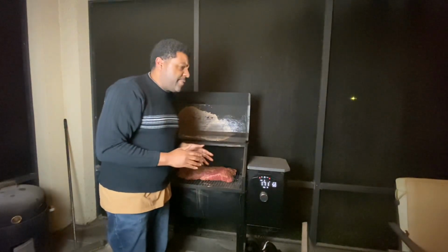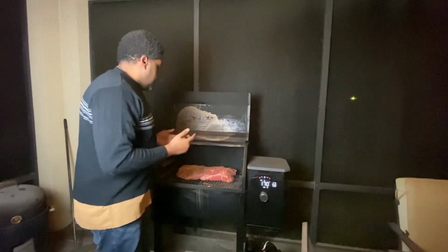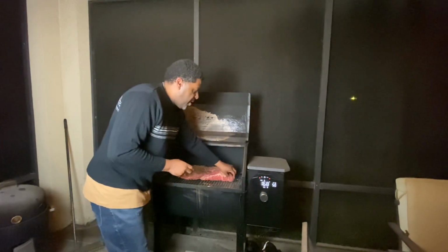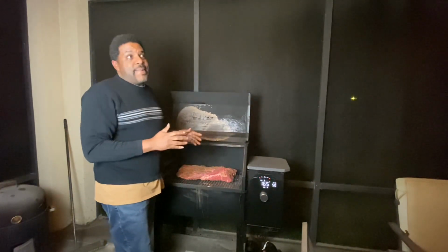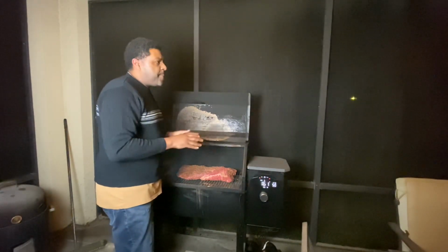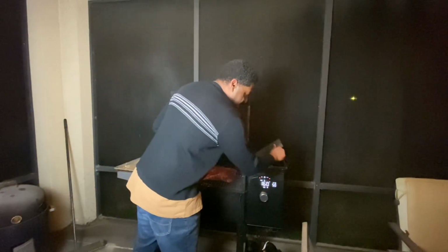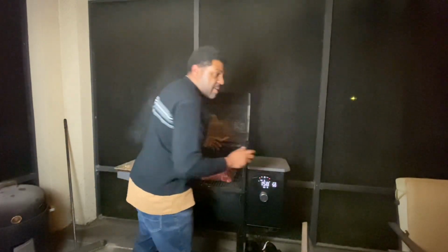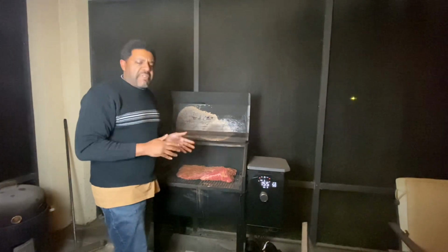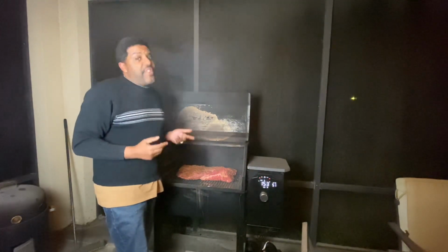Cooks, 205. It's a little windy out here. I'm not a newsman. 205, cooks. Okay? It's about 7:30 in the evening right now. Got it at 205. I'm gonna let it run overnight. Hopper's full of pecan pellets, Bear Mountain. We're gonna let it ride. She's doing well. I'll see y'all in the morning.